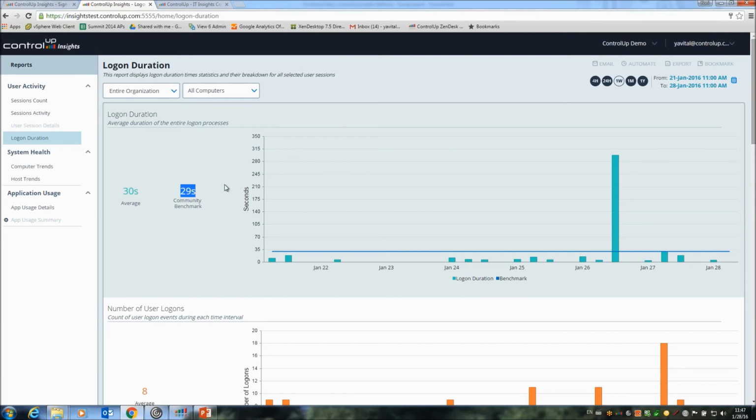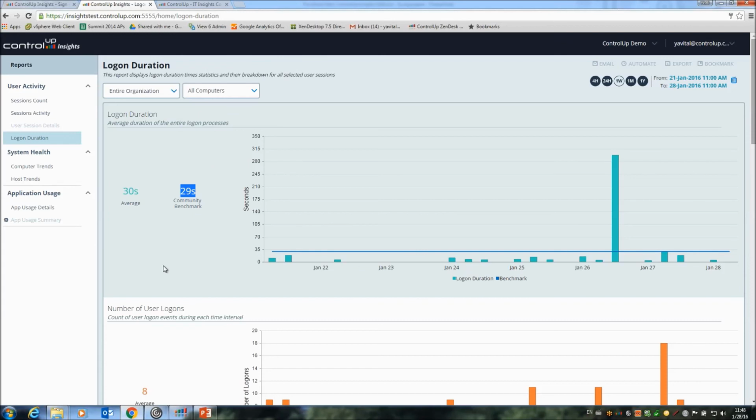So, finally you can get an answer to the question, what is an acceptable logon duration rate? Is it good? Is it bad? How am I doing against the competition? Now, in this initial release, we're showing a global benchmark, which is essentially an average from everyone. But we are going to expand that and show you benchmarks more focused on your own environment. So we'll show you different sizes, different industries, so you'll be able to compare yourself against, for example, the logon duration average in the healthcare industry for large organizations.